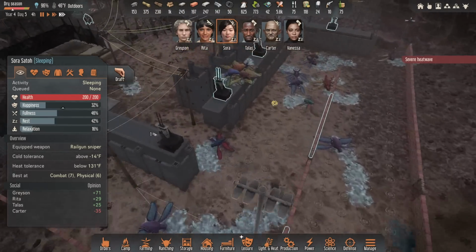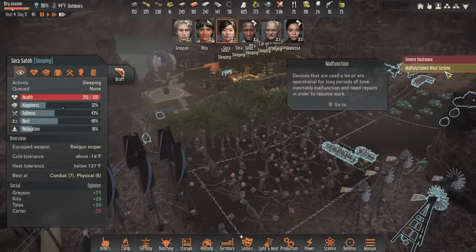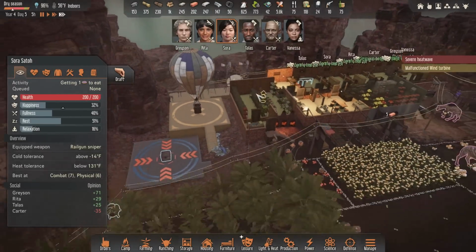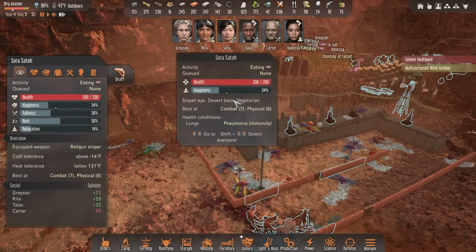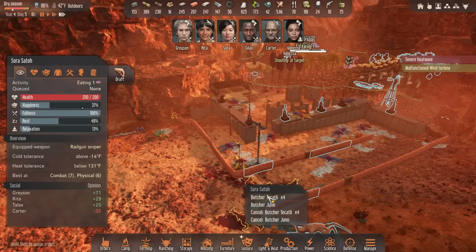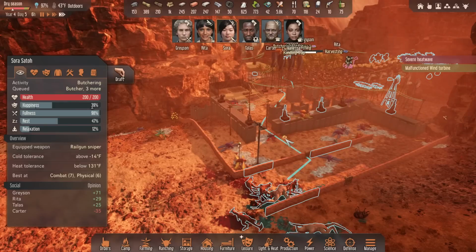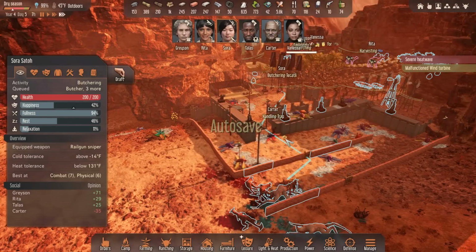Oh, I need you guys to rest. As soon as people start waking up, I'm gonna have them take care of this. Dude, it's so much stuff constantly failing. Okay, everybody go to eat. Eat your food. Alright, go butcher these. I need the meat. I want to get the dog.